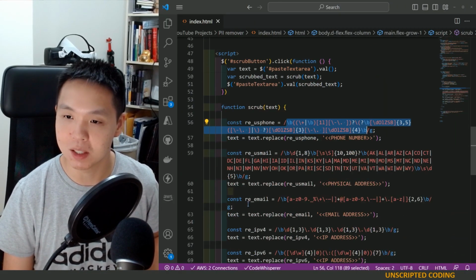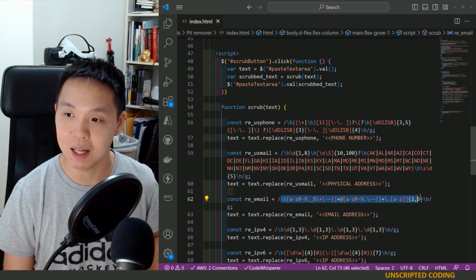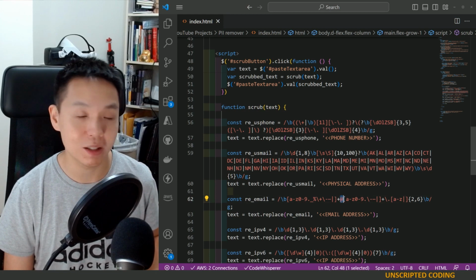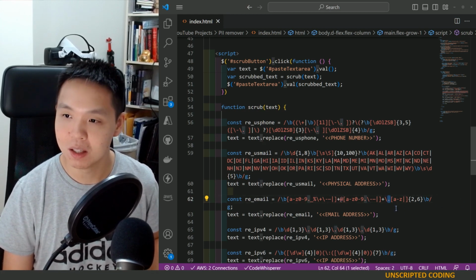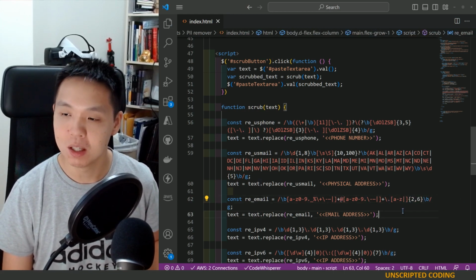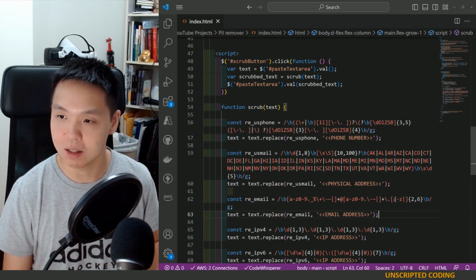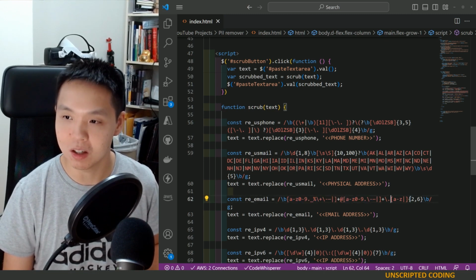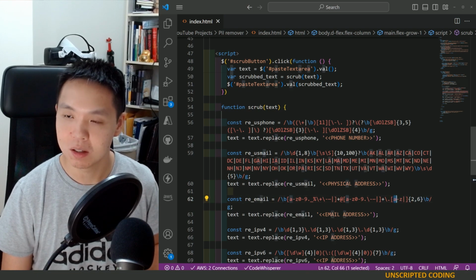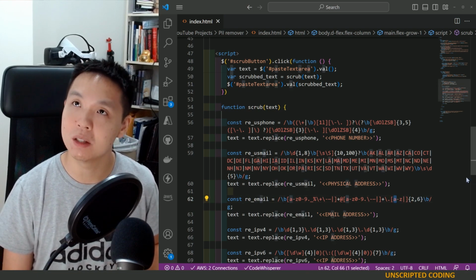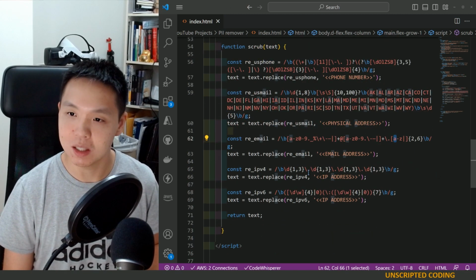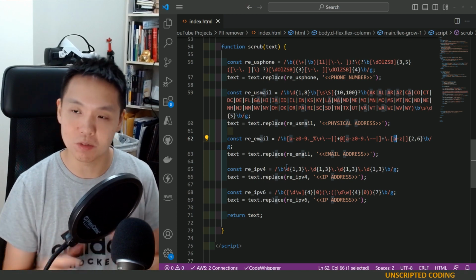I'm paraphrasing here because I didn't look at all of these, or any of these, to be honest. But here you can see the email. At a certain point, you match the @ sign and the dot, and then you have a series of letters and numbers afterwards. So a group of letters and numbers, then the @ sign, a group of letters and numbers, then the dot, and then a group of letters. Is there no domain name that ends in numbers? I guess that's true. And we go down the list. IP addresses, groups of numbers again.